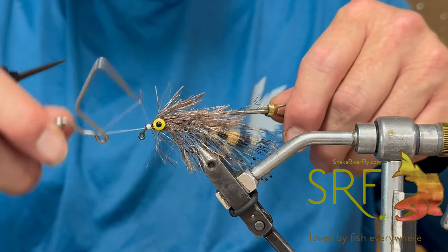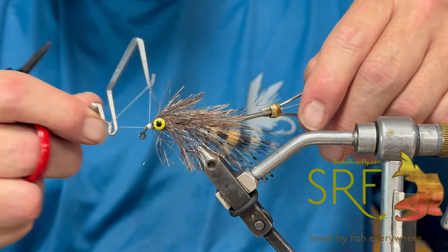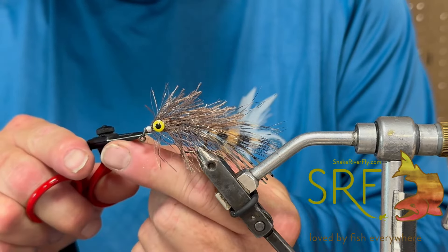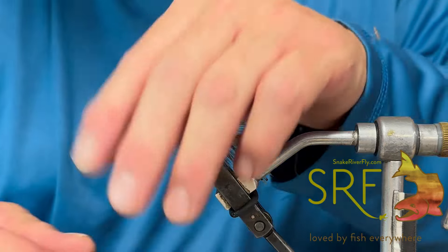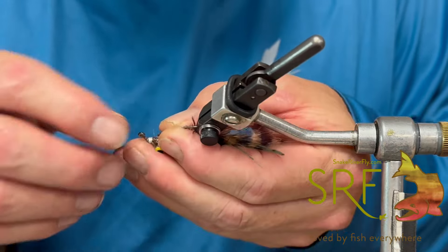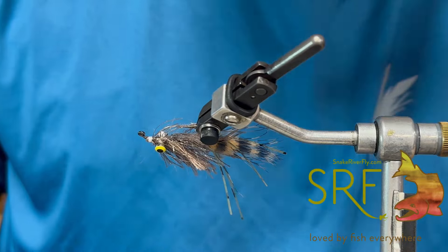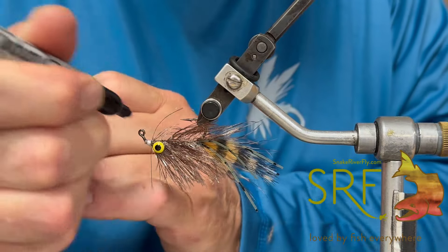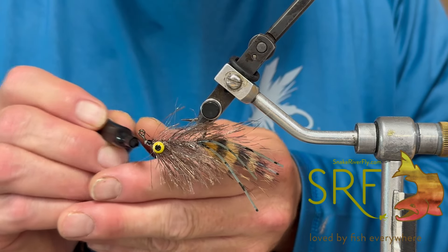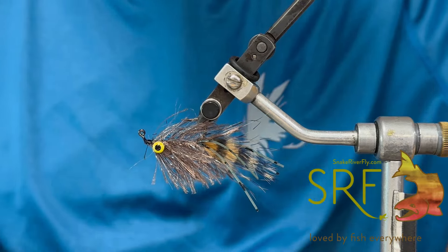A buddy is calling this the Davy Crockett hat, but we'll call it the bronze medal winner. Definitely a fly to put you on the podium. Now a little trick we like to do — if you're not digging on the white thread, you can easily do a little change on there. Good tip for beginners looking to save money: buy white thread, use a Sharpie.